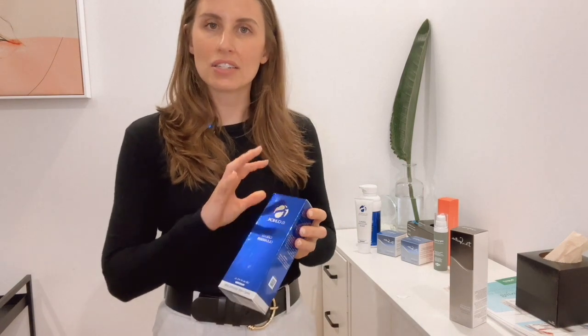The other option that's a cream cleanser — again really gentle, hydrating but also really thoroughly cleansing — is the iS Clinical Cream Cleanser. This is one of my favorite cleansers. I actually use it in conjunction with their other cleanser called the Cleansing Complex. That Cleansing Complex is a little bit more resurfacing, a little bit more deep cleaning, but the cream cleanser is much more gentle, a really lovely creamy consistency and doesn't strip your skin barrier.